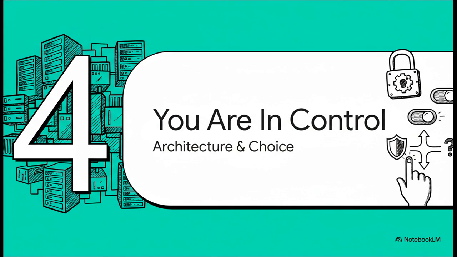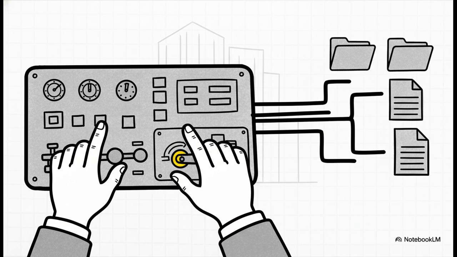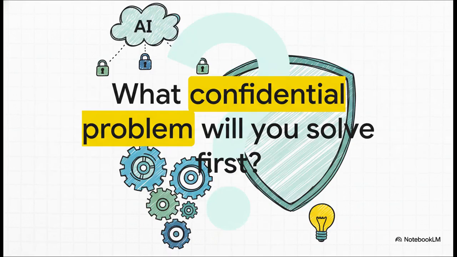So, when you put it all together, what does this all really mean? It means privacy isn't just a setting you toggle, it's a combination of a secure by default architecture and the deliberate choices you can make. Because at the end of the day, local-first architecture isn't just another feature on a list. It's a philosophy. It's a fundamental commitment to the principle that you should be in complete control of your most important confidential work. So that leaves just one final question. Now that you know how to leverage AI safely, now that you know exactly where your data lives and that you're in control, what's the first confidential problem you're going to solve?